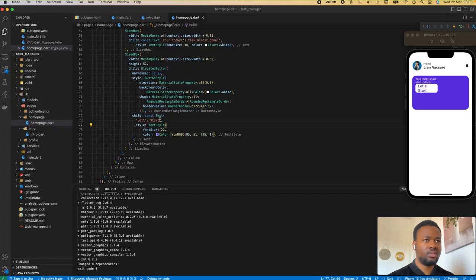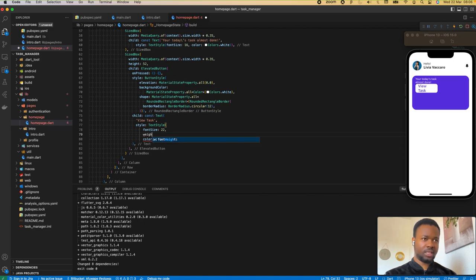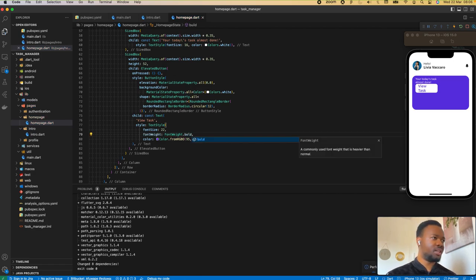Yeah, so it's supposed to be view task. But this time it is bold, so we're going to add some weights, FontWeight.bold. It's a pretty long session today, so maybe I'll just stop here once we're able to achieve this.